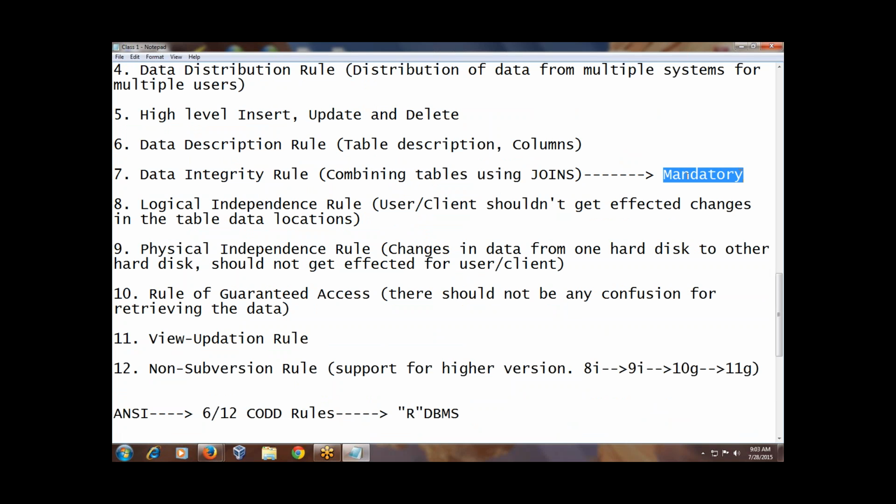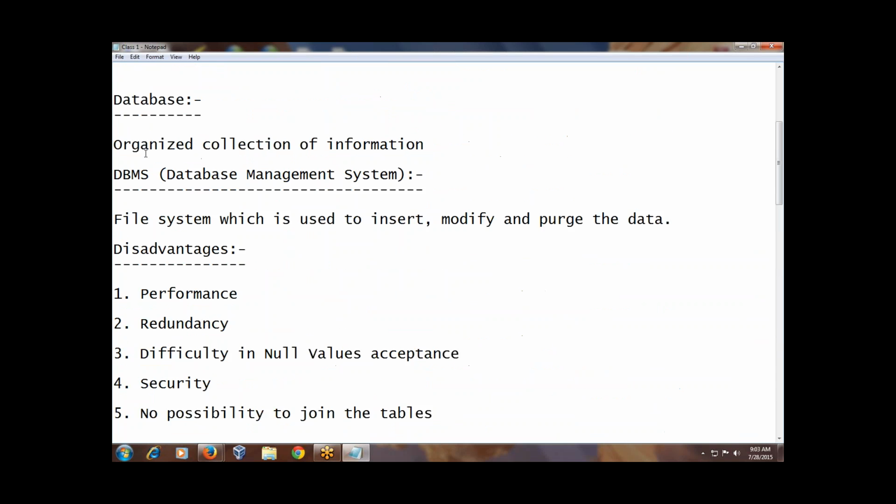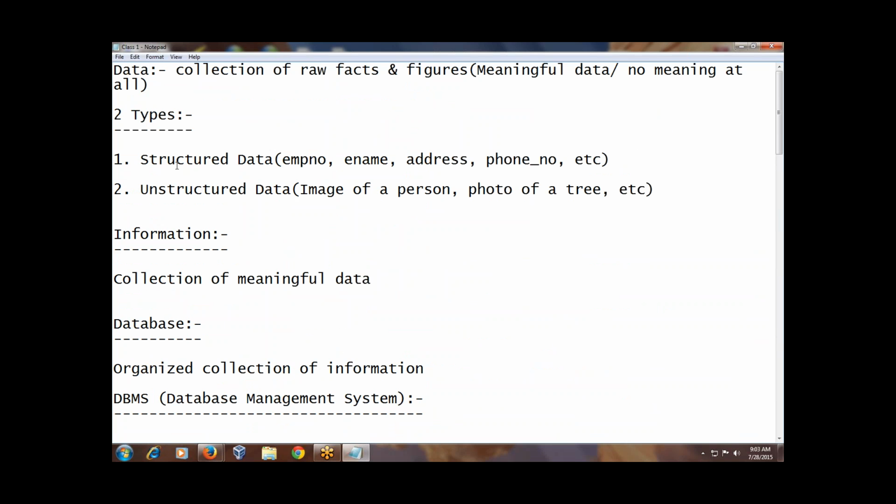Okay, then only they will call it as RDBMS. You got it? Okay, great. So this is about your DBMS, the base of your DBA career. People who understood this thoroughly will enjoy your DBA course like anything. Now you have the entire bird's-eye view of your database structure and its implementation. It will be easy for you.